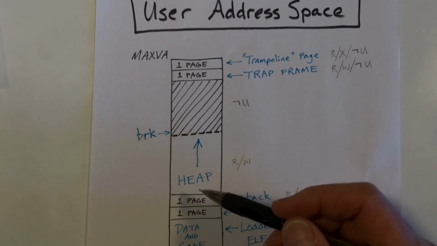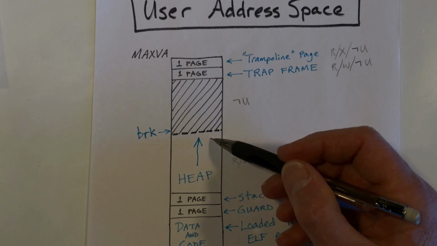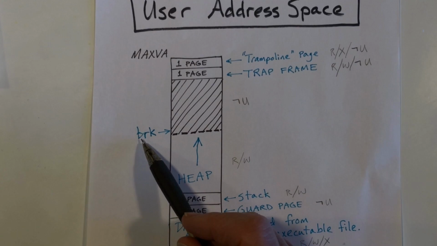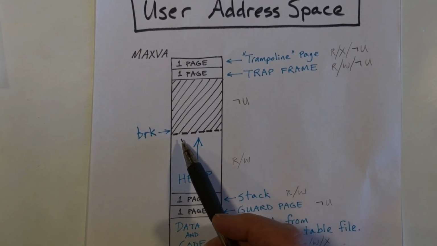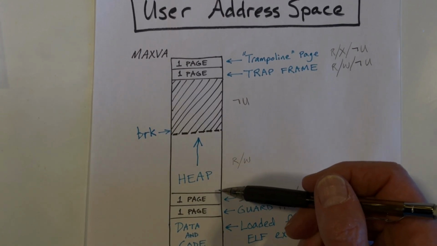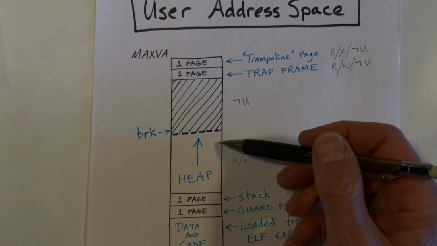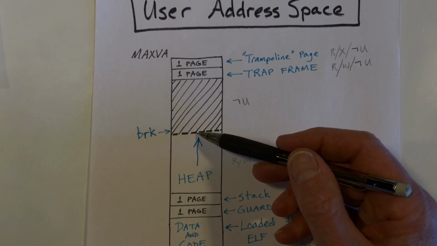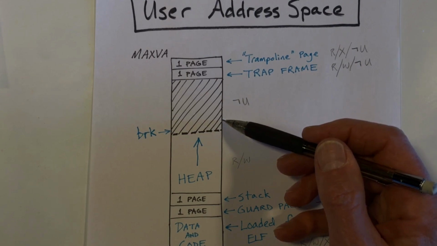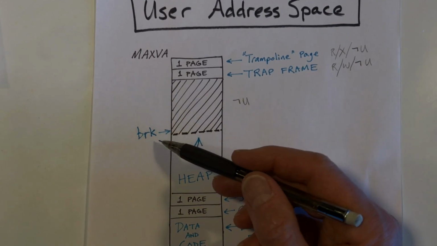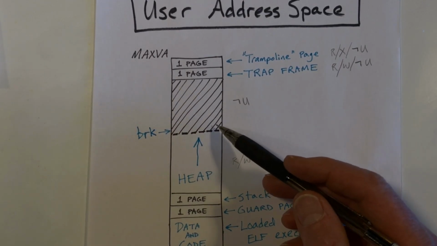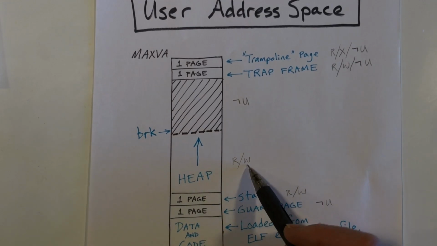The heap starts after the stack and grows in units of pages. This is called the break. If you program in Linux or Unix, you may be familiar with this concept. As the user mode code allocates things on its heap, this boundary here will be moved up. The kernel will be invoked to allocate more pages, and the break point will be moved up and will consume some of the unused space. These pages will be marked read and write.